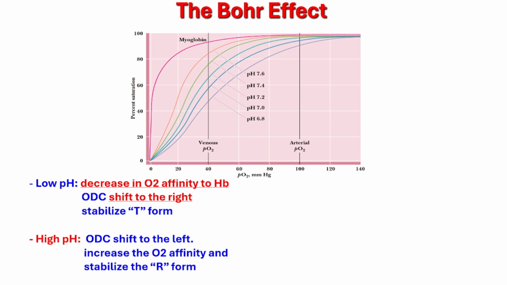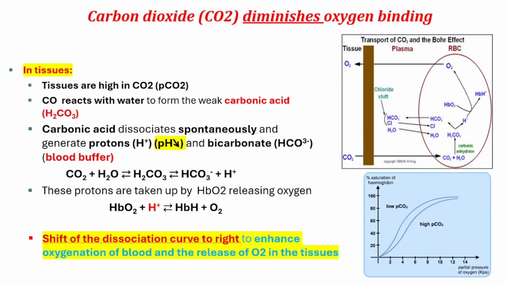It's not a kind of buffer. The buffer is not the pH. It's the bicarbonate. The bicarbonate is the buffer of the blood. So now I'm going to talk about the CO2, how the CO2 can affect the pH. So please, I need to have your attention 100% here. So the CO2, I'm going to show it in here.